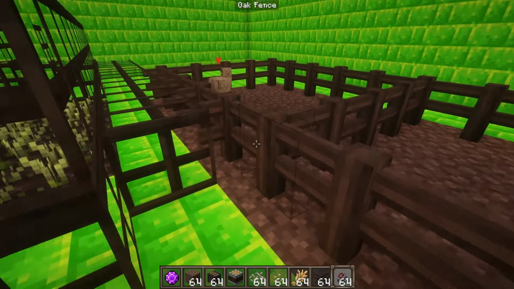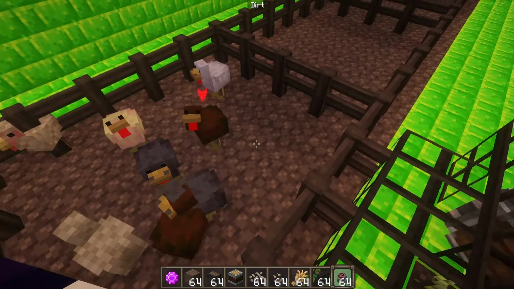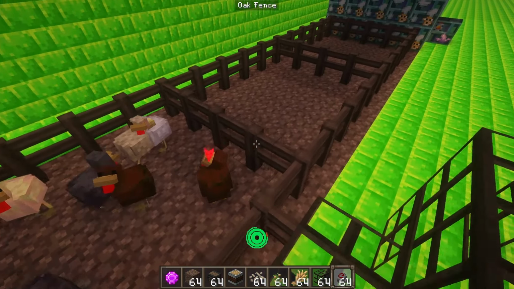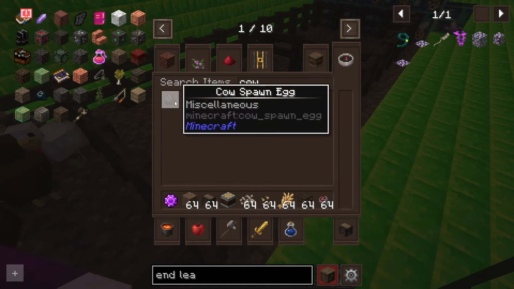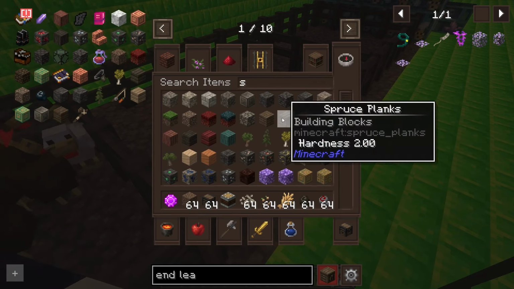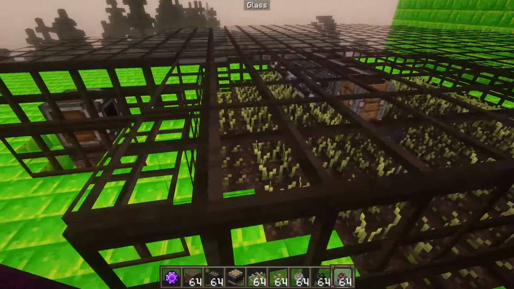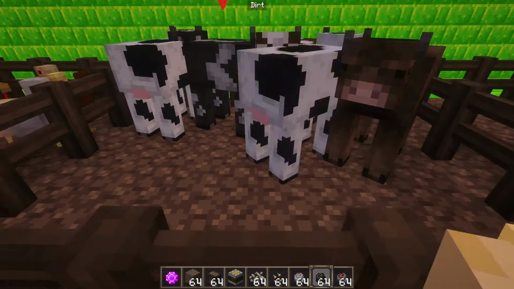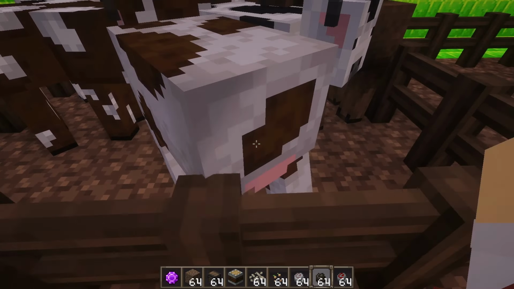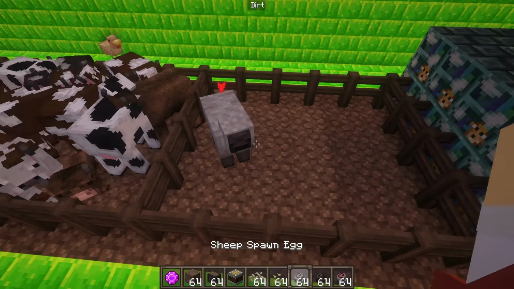So let's just say we did all that. Let's get 5, 6, 7, 8, 9, 10 chickens. We're going to do the same thing here with cows. And we're going to do the same thing with sheep. The reason why you want to do this is because all the food that's coming out of this farm is going to be for these 3 kinds of animals. So 3, 4, 5, 6, 7, 8, 9, 10. We actually had a baby one.